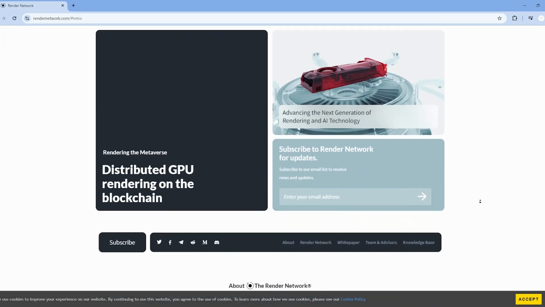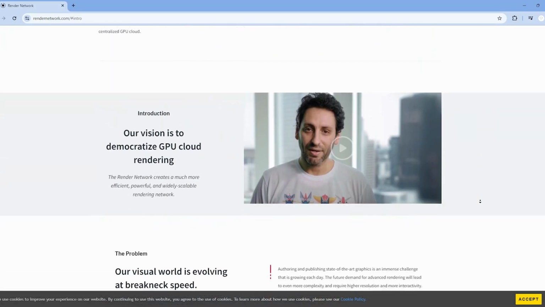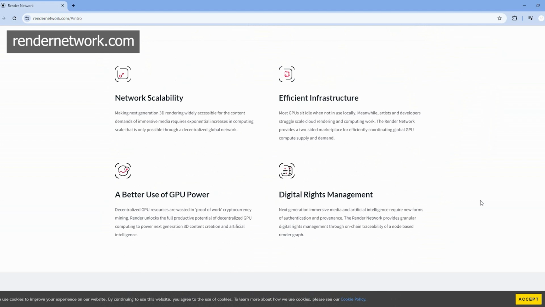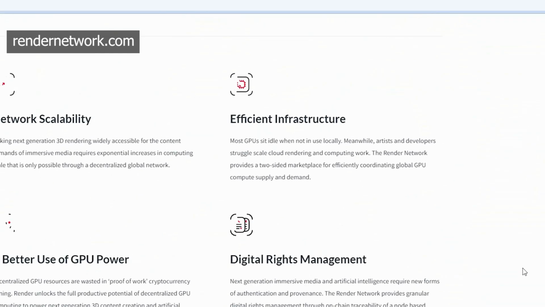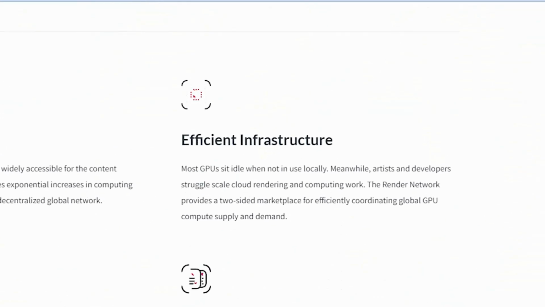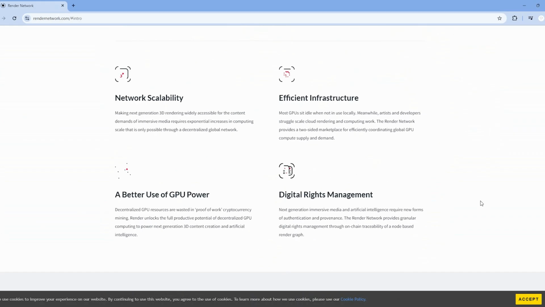I recently saw an awesome icon animation on the Render Network website. It inspired me to create a video tutorial on how to make an SVG icon animation using simple CSS and JavaScript. In this video, we'll be focusing on animating the light stroke of a microcontroller icon. Let's bring it to life.